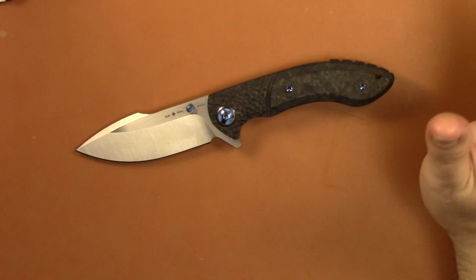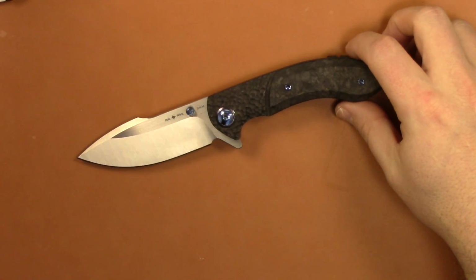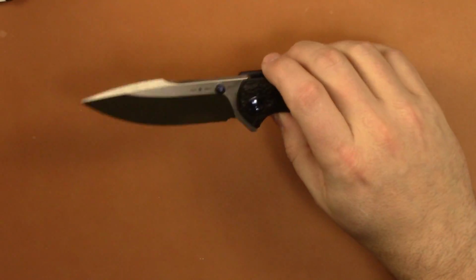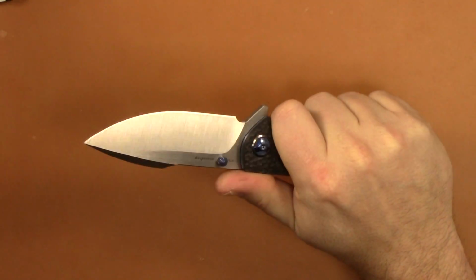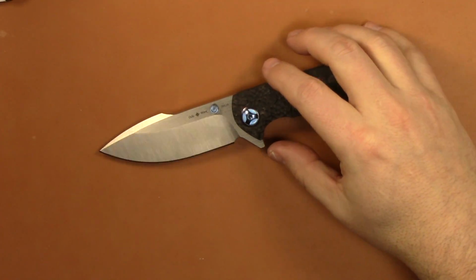This one's the blue. Now, this is a pass-around knife, just so you guys know. This isn't my actual knife. I did have one on Orca, which I canceled a little while ago, but I'll tell you why I canceled it. But other than that, the fit and finish is great. Just what you expect from Riot Knives.